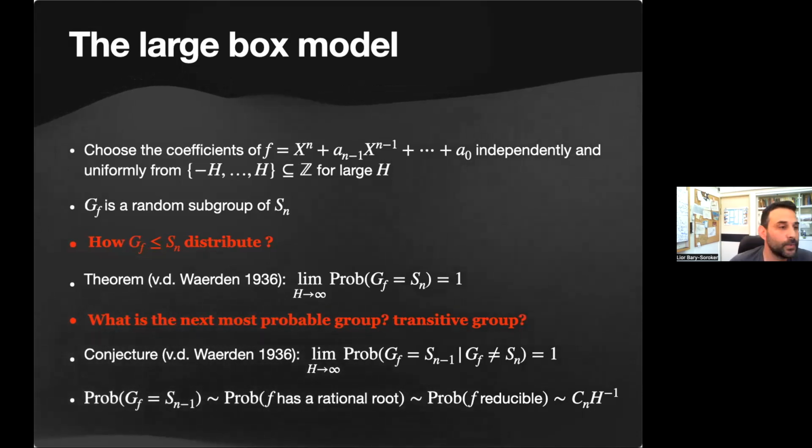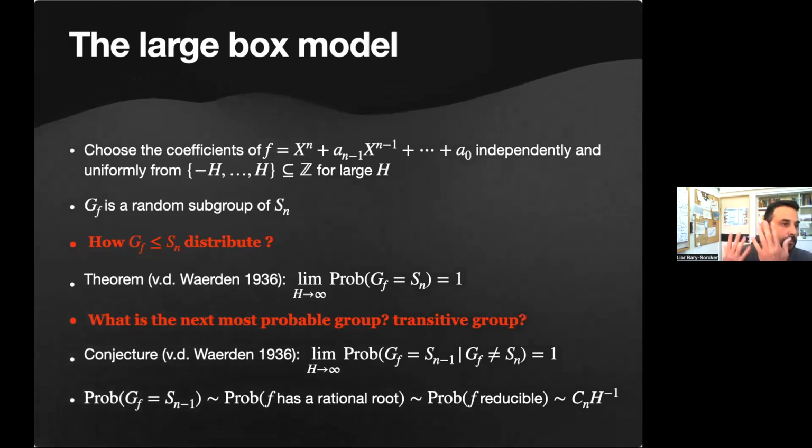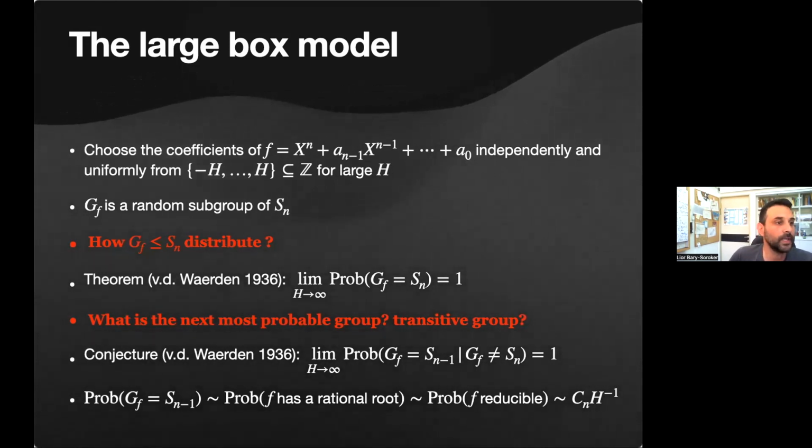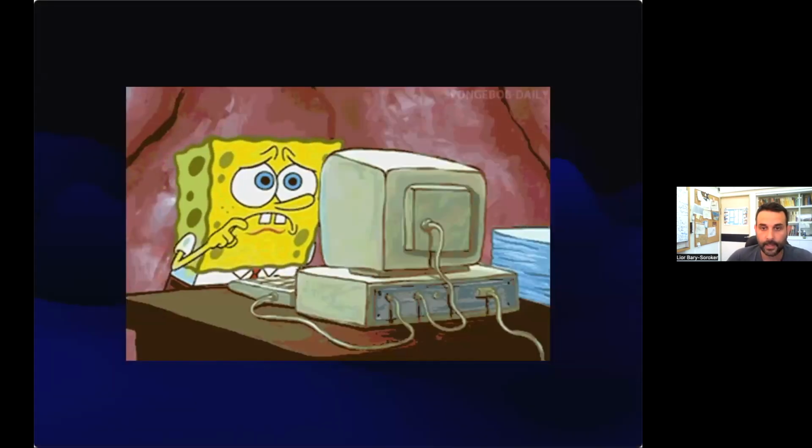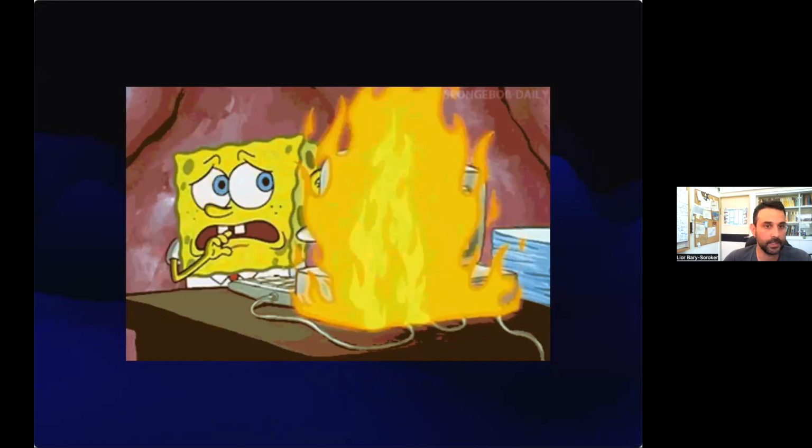But the problem is, let's say you take n equal 10, I don't know, your favorite number that is the number of fingers. So for most people, it's 10, and you want to run numerics on that. The problem is that there are way too many polynomials. So even numerics is very difficult to perform. And we want to understand what happens in a set that has asymptotic probability 0. So when we run random algorithms, we almost always get Sn. So even numerics is very difficult to do here. But let's try to do numerics.